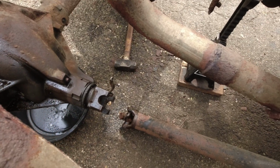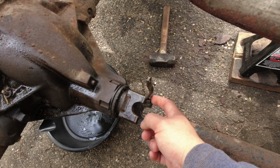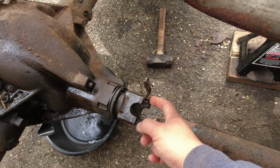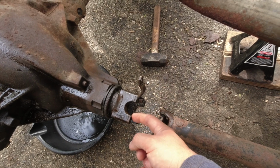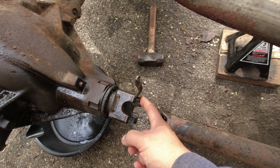Alright guys, finally got the drive shaft out. This bolt right here was giving me a hard time. As you can see, I didn't remove it. I think it's gonna break because it's pretty tight. It turned just enough so I can get this bracket out of the way. So I'm gonna leave it like that for now and keep going.